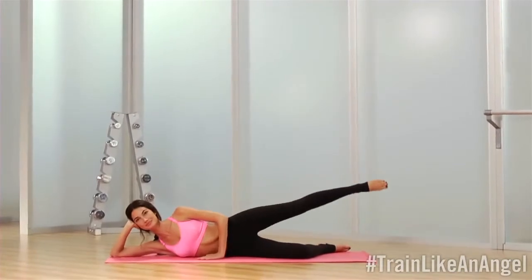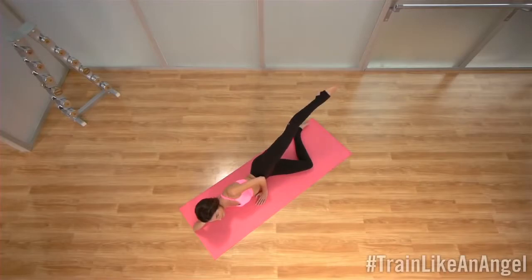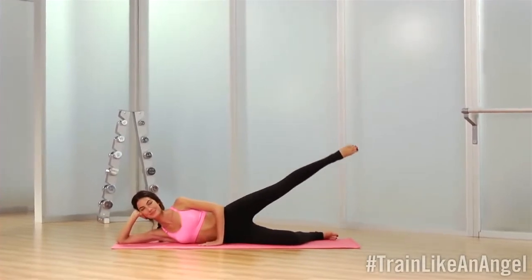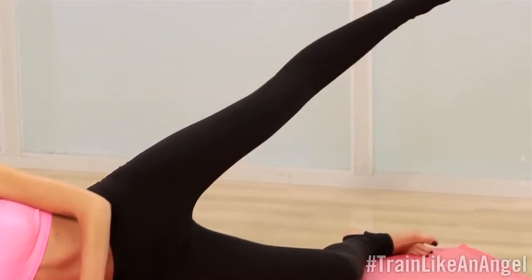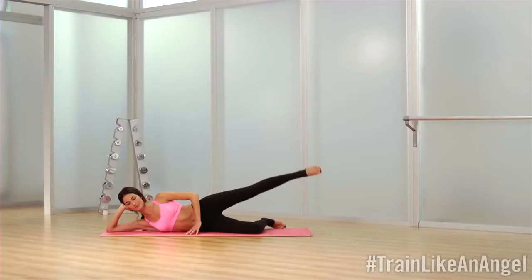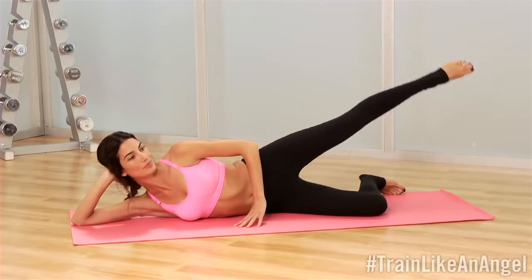We're going to extend down on the mat, lift that leg up, hips are parallel, pulling in with the stomach, and we're working the outside part of the hip and thigh. Hold it up here. And then let's do a circle like we did with the inner thigh — you're going to lift up and around, using the abs to stabilize. And then reverse it. The more reps you do, the more burn, the deeper you feel it.